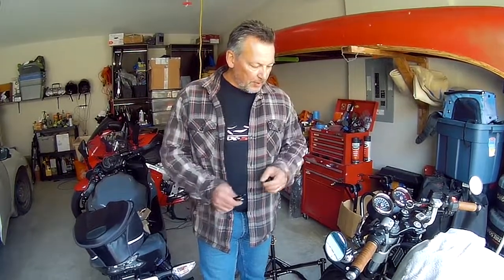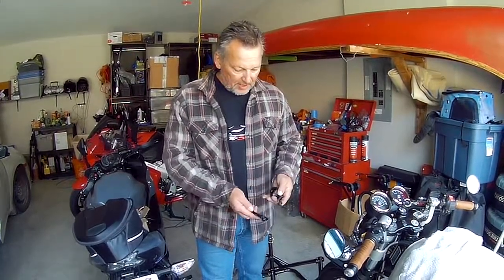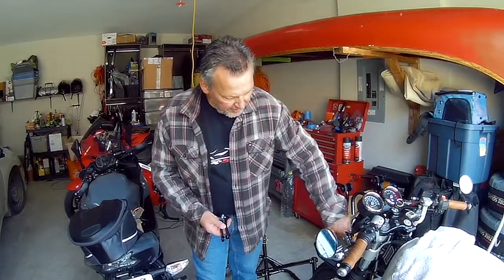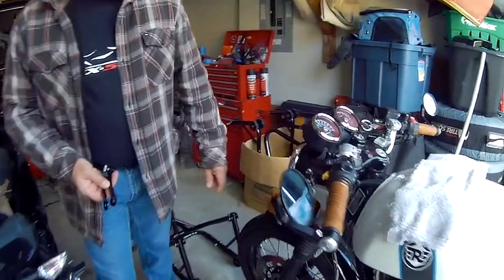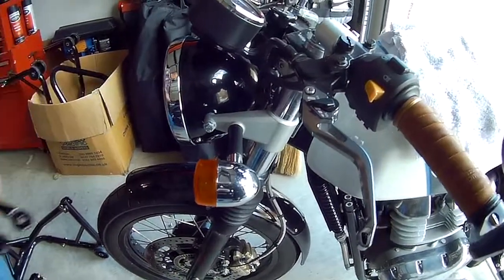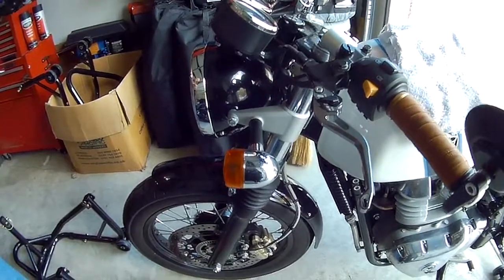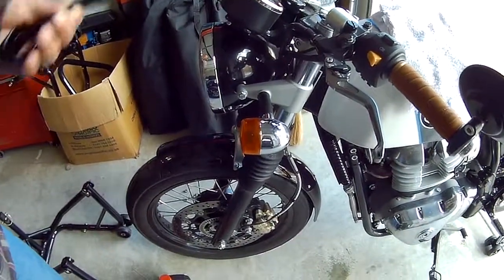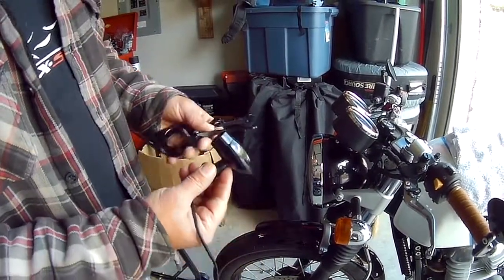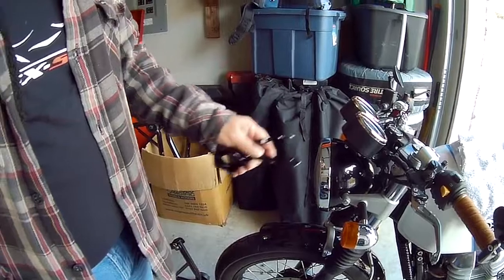In addition to the fork oil, I've got another headlight bracket here that I'm going to mount up instead of this sort of bulky silver one. So we'll use this CNC one. This is from China, one of those ones. We'll see how it goes. As well, these signal lights, which are quite bright, will mount in there as well. So we'll see how that all goes.